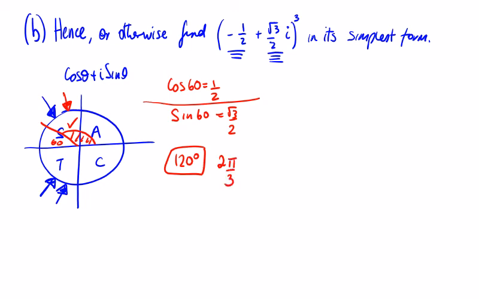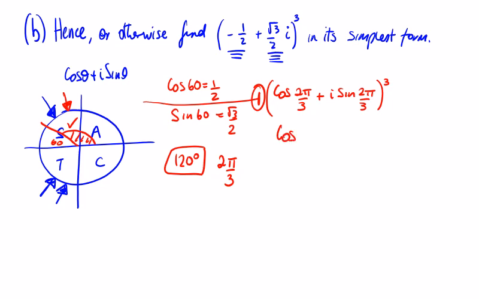So we can say that this complex number becomes the cos of 2 pi over 3 plus i times the sine of 2 pi over 3, to the power of 3. And we know from previous, where's that 3 going to go? It's going to multiply by the modulus, or it's going to go to the power of the modulus. Well, the modulus in this case is just 1. We can see this 1 here, we don't need it.